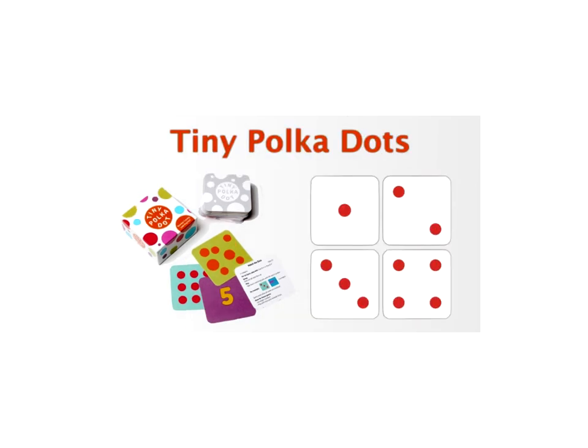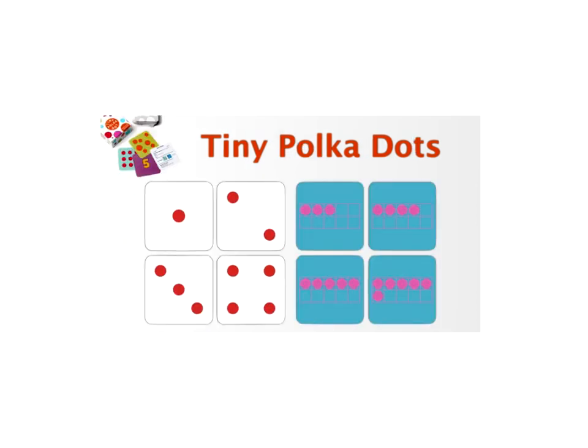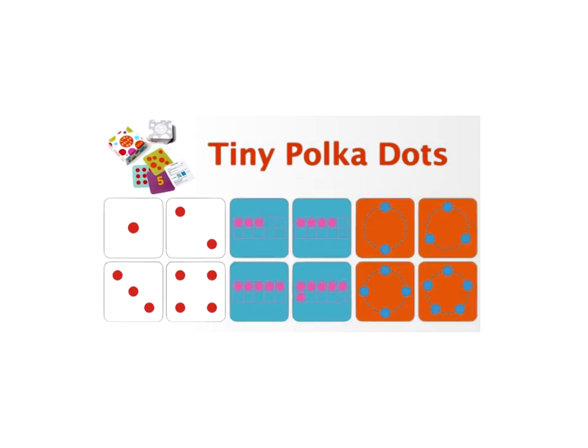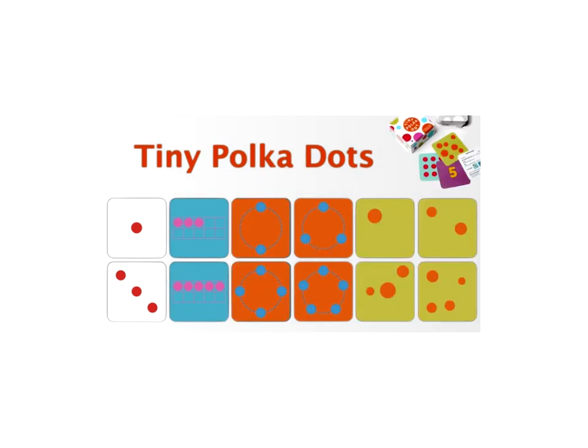But the beauty of this game is that you start with simple dots, and they have a deck with dice, with the dice configuration, great for subitizing, great for students really building their number fluency. And then as they get better, you start throwing in things like 5 and 10 frames. Students then start working with different patterns. So here we're arranging our dots in circles.